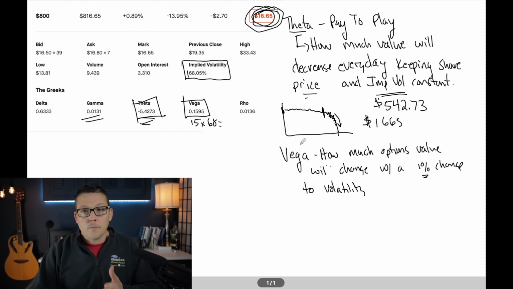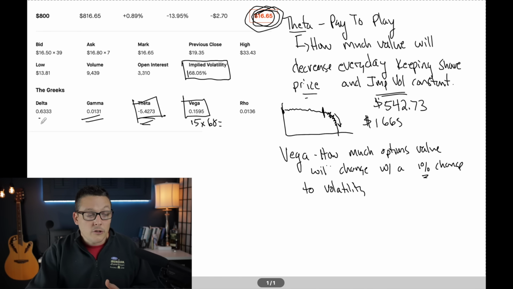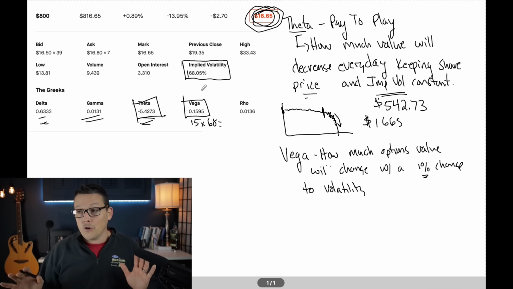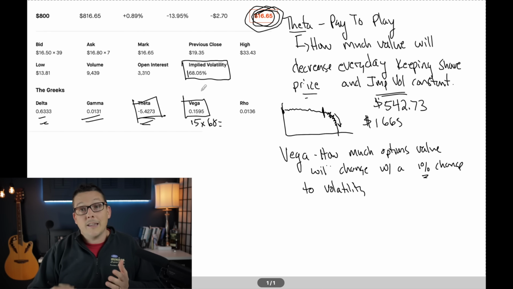This is how you can lose money on your option even if the share price is going up, even if Delta is going up, because of implied volatility. I stay away from implied volatilities over 100. It's just too risky for me. Like I said, I look at 68, and that's still even a little high. I think right now SPY has like a 14% implied volatility, so Vega's really not going to affect the option premium that much.